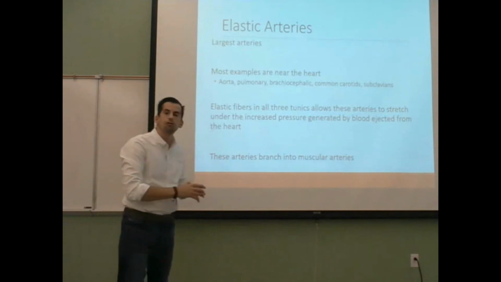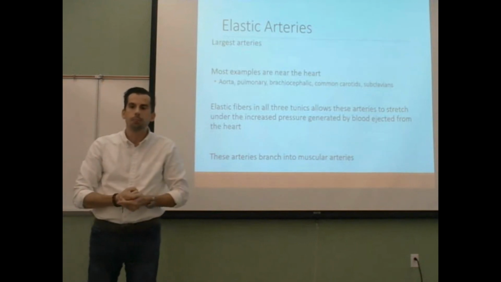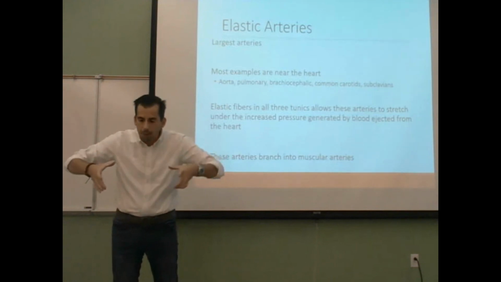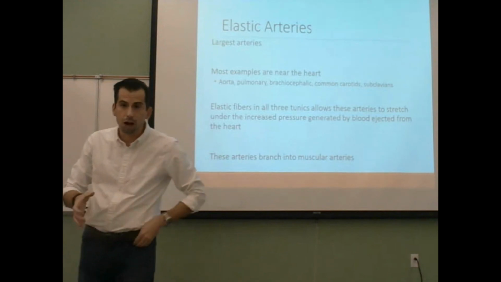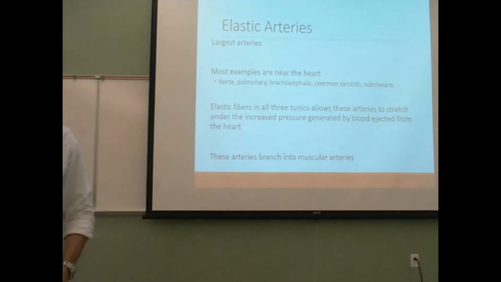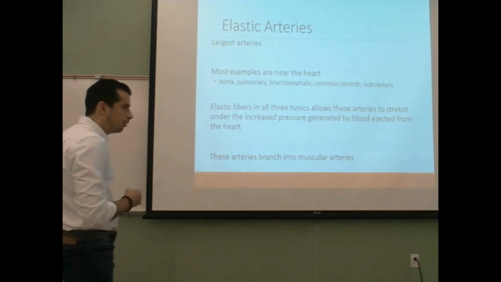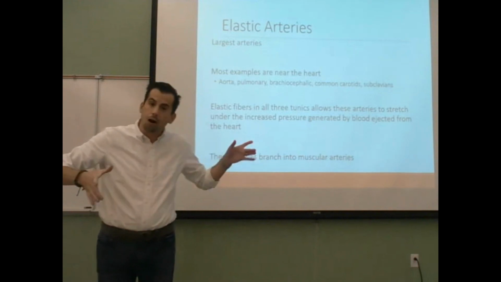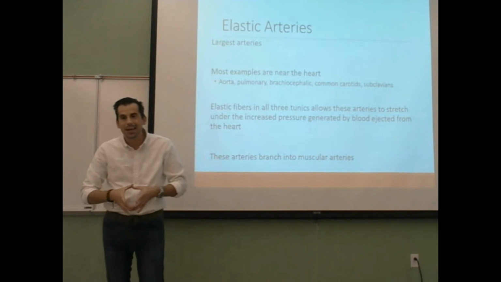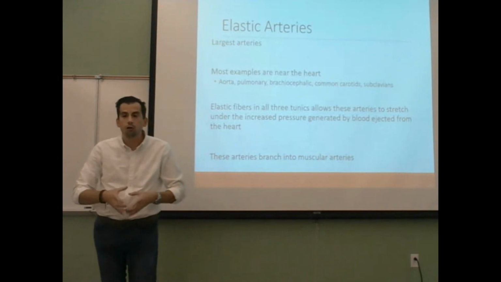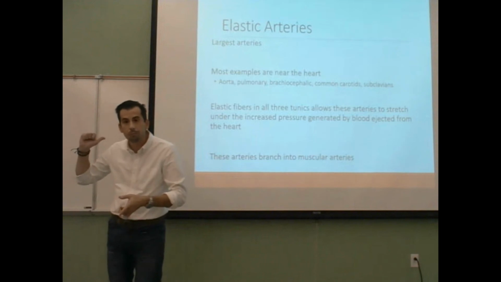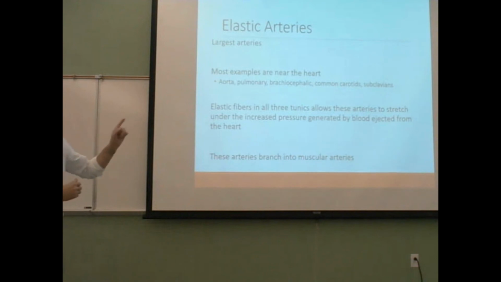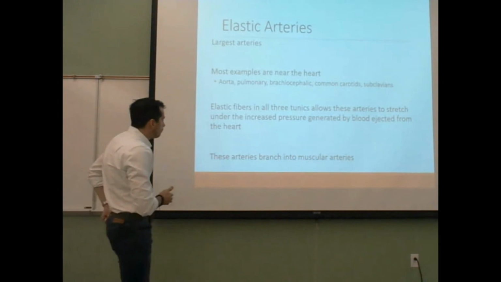So if we use these large arteries to collect blood immediately as it leaves the heart, it absorbs that high pressure. And as it's being stretched, it's able to snap back and return to its original shape. Think about what that does to the pressure of the blood inside the heart. It somewhat acts as a little bit of a passive pseudo pump, because as that artery now is elastic and shrinking back in, it closes down the inside of that artery, generating more force. Valves prevent it from backflowing, and it propels blood even more efficiently along this portion of our vascular tree.